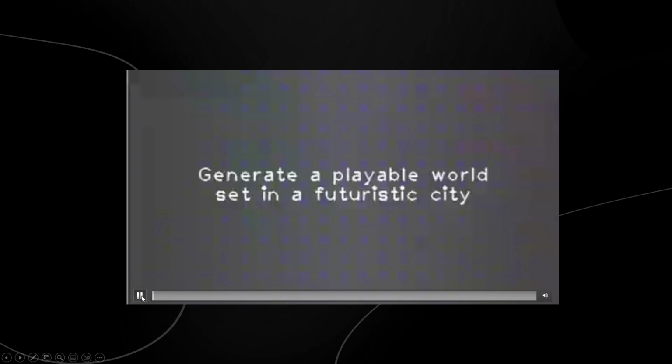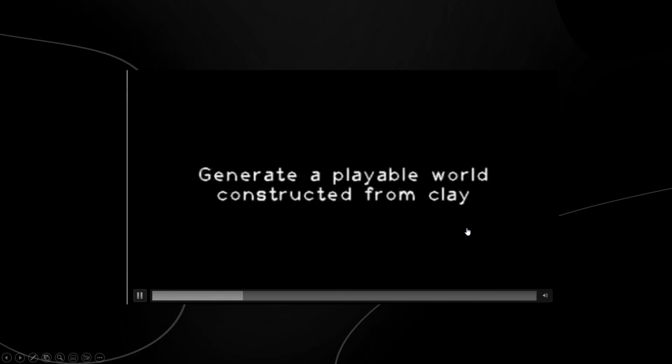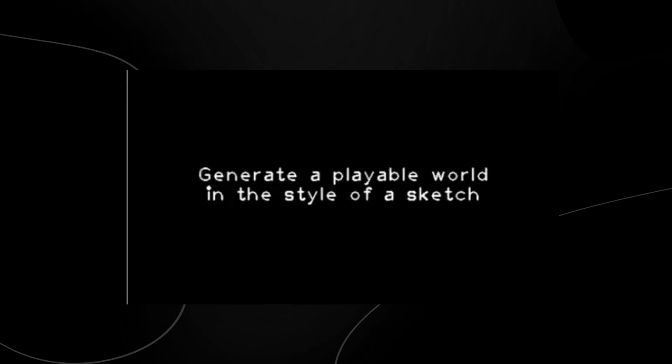So ladies and gentlemen, this is Genie, and this is essentially an AI system that allows you to go from text to a generative AI game. You can see here that you can enter your text prompt and then you get a completely AI generated game that you can move in. It first does a text to image, and then you can control the agent within that game, and then you can move around and do different things.